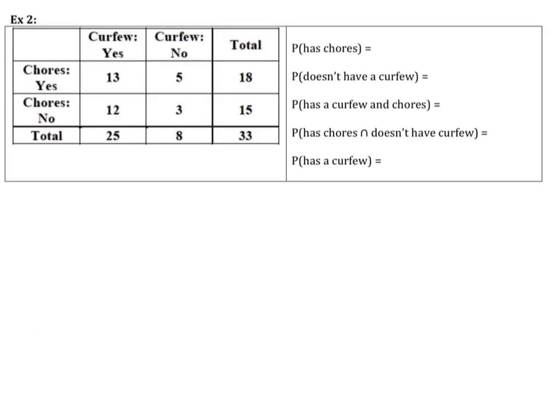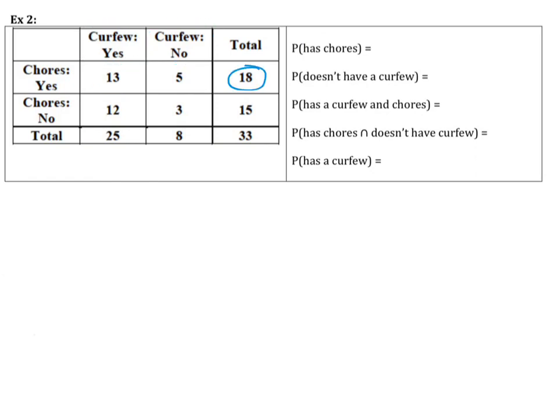We got our next example. This one's in the form of a table. As we go through this, I'll explain a little bit more so you can see some of the examples. So first one, probability of having chores. Well, in your table, you got the having chores row, and you have to figure out which one of these you want. This doesn't have any other requirements on it. It's just number of chores. These ones have further requirements like having a curfew or not having a curfew. So we're not using those two numbers.